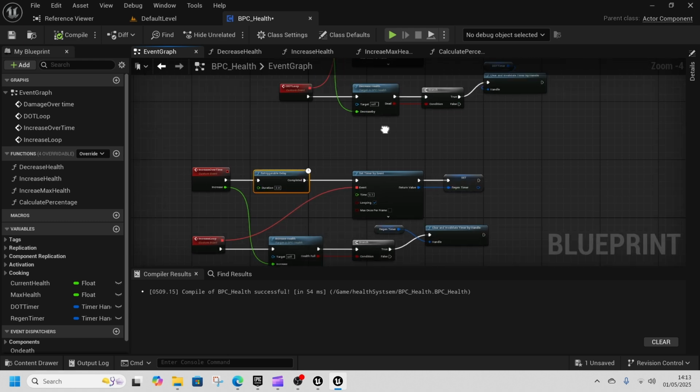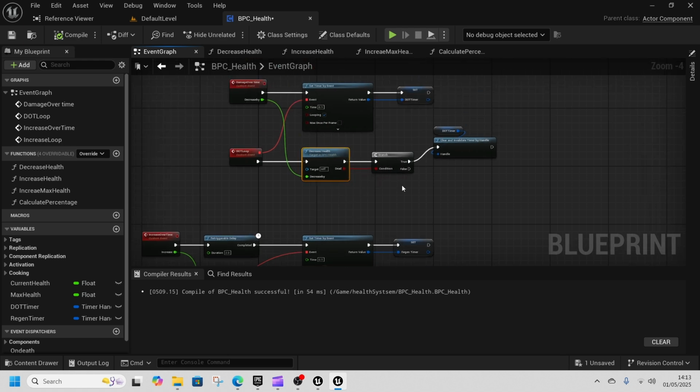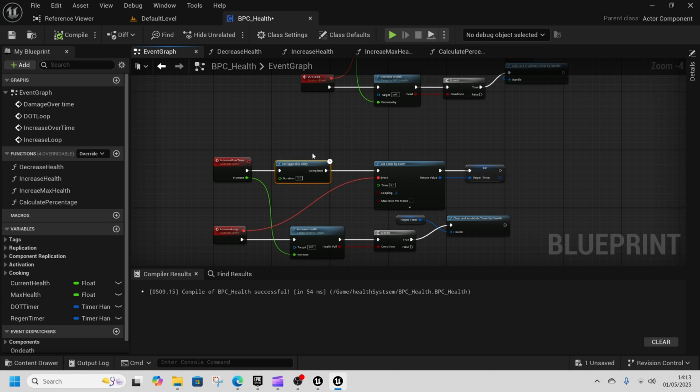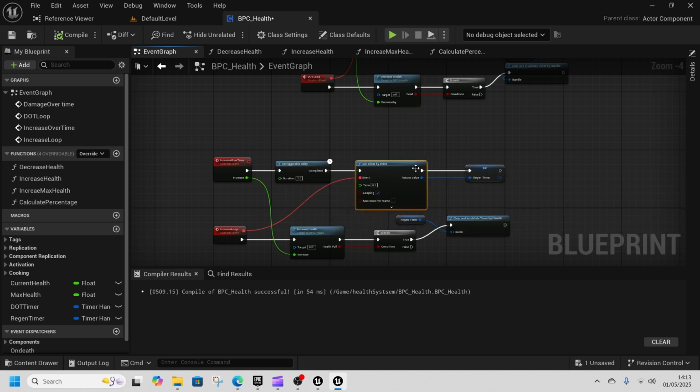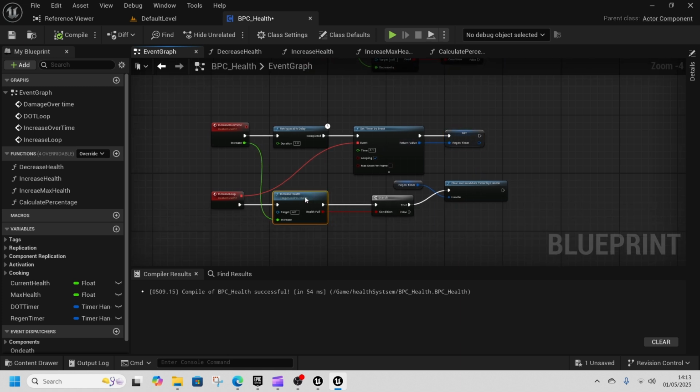But once this event is finished doing sort of what it needs to do, then we will set the timer and start regenning straight away. So that should all be set up how we want it.